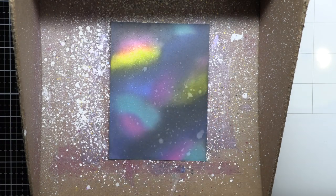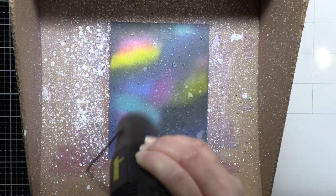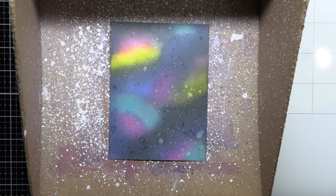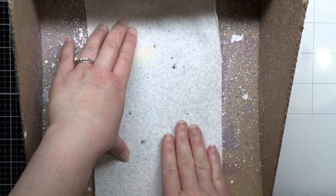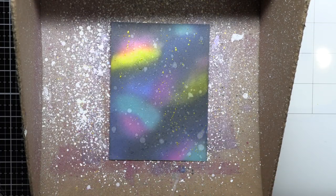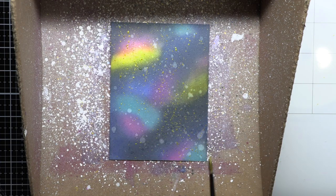Next, I place my panel in an overspray box and spritz it with Avery L Shimmer Spray. This also lightens the panel but creates a soft shimmer across the entire panel. Again, I dry it and blot it with a paper towel between each layer. Next, I want a brighter metallic, so I add a few splatters of Hero Arts Gold Metallic Glimmer Paint. I let this dry completely before moving on to my next layer.